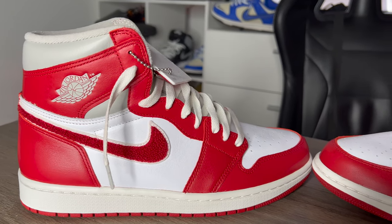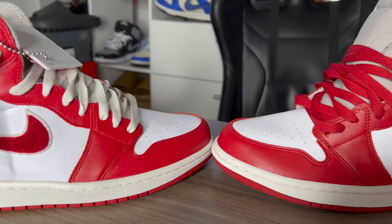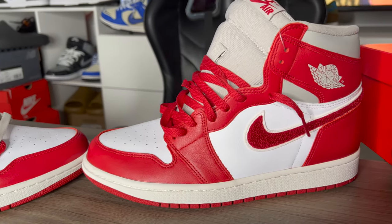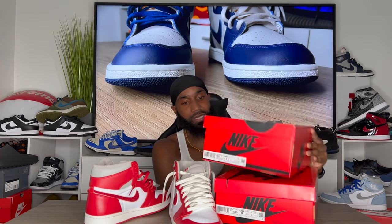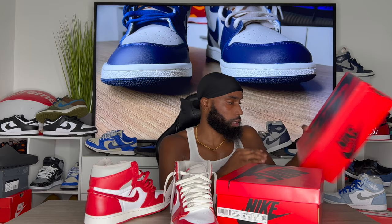And I normally do like to go up half a size anyway, but since it was a women's shoe, I wanted to go down half a size to just try it out, which I will be showing you guys later on in the review. So this is the reason why I think that we got an Air Jordan 1 85. We get the same box here, same amount of space, and this is a size 9, this is a size 11. Okay, the boxes are damn near the same.